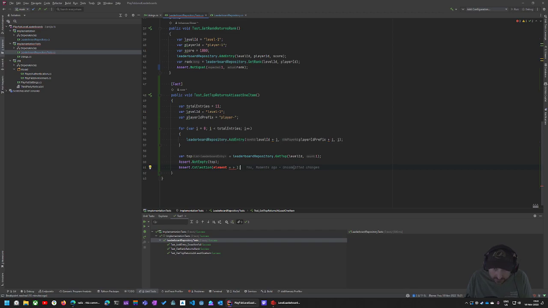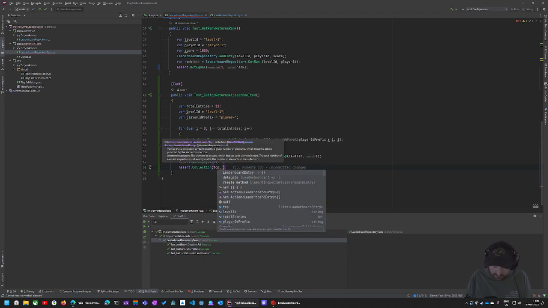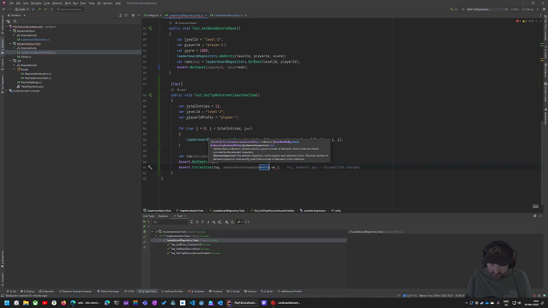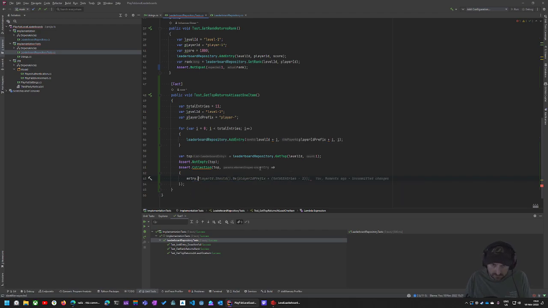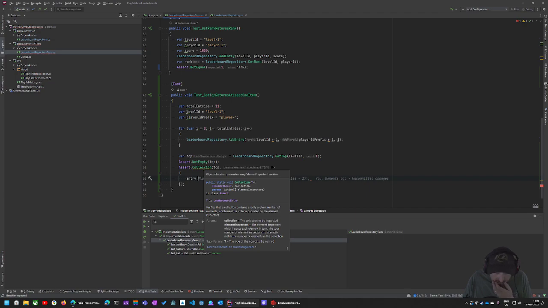Oh, whoops. Jump. This is interesting. It says verifies that a collection contains exactly a given number of elements.